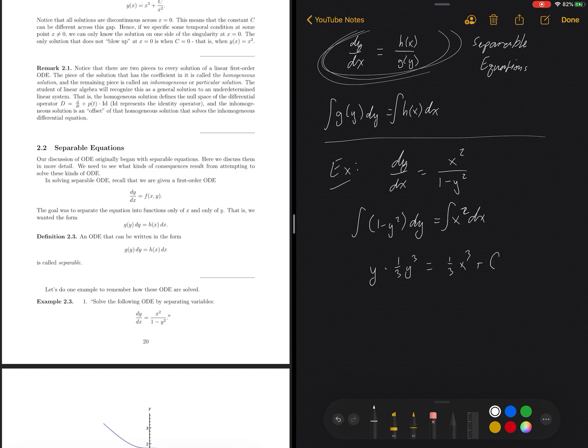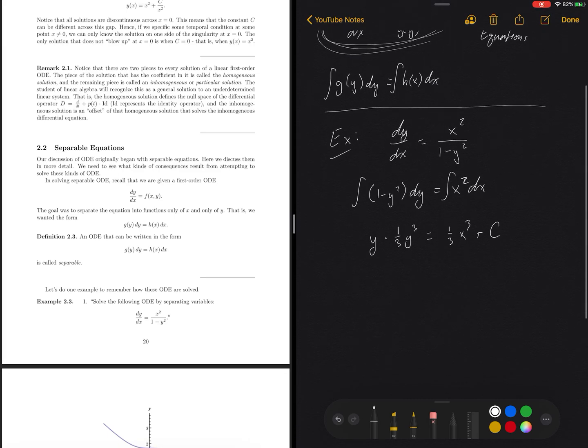And when we do, we can integrate both sides of this equation, and we wind up with y minus a third y cubed equals 1/3 x cubed plus a constant. Remember, I'm consolidating my integration constants on one side of the equation, so I don't have multiple constants floating around. But notice what happens in this equation. I can't actually solve this for y explicitly.